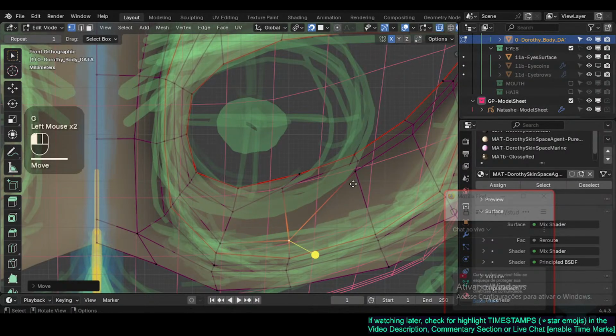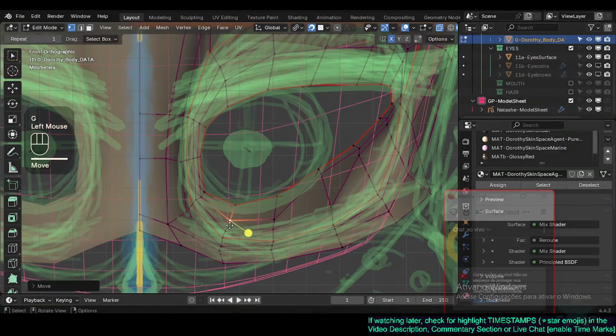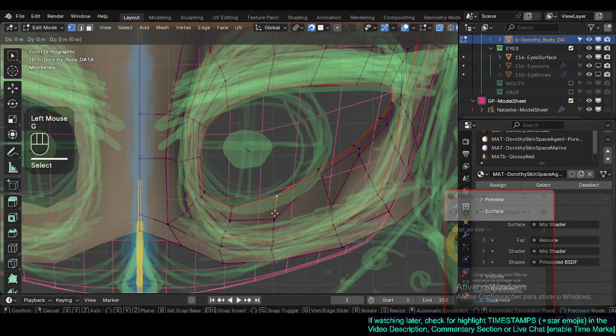So here I have a lot of vertices to reposition. This is bad. This is the eyelid, the eye contour, right? This is the eye contour indeed, where the eyelid inner borders are.